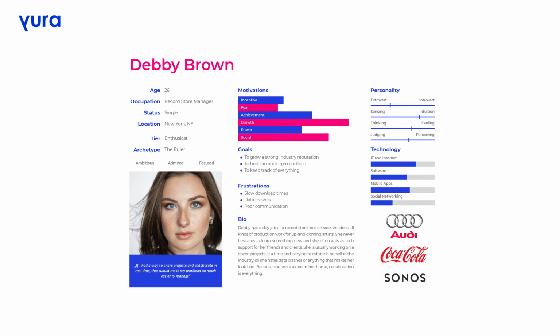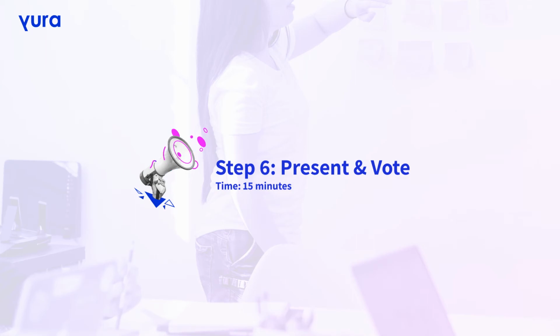So depending on the intended number of personas, most companies need 2 to 5 buyer personas, and the number of teams, you as a facilitator should decide if each team creates 1 or 2 buyer personas. This will define whether the time needed for this step is 15 or 30 minutes. And then lastly, we'll go to the last step, which is step 6, present and vote.